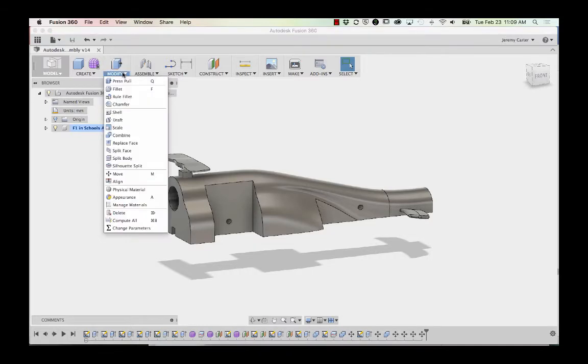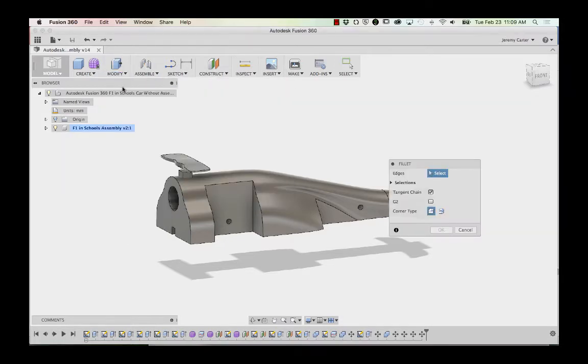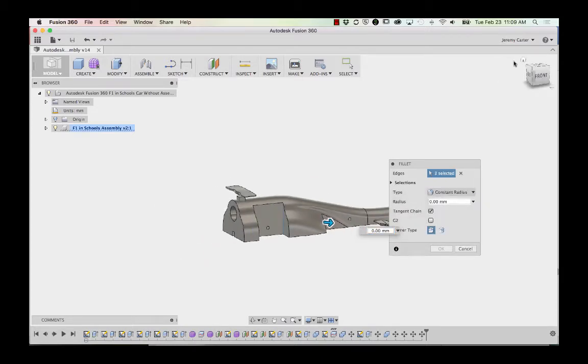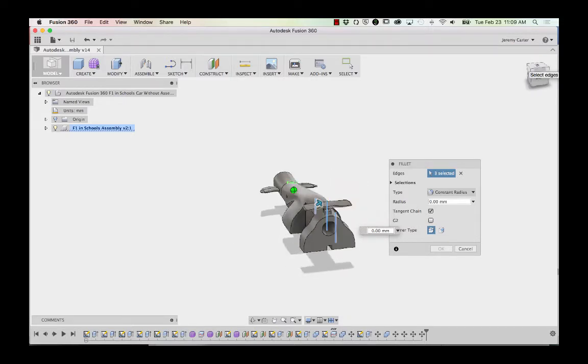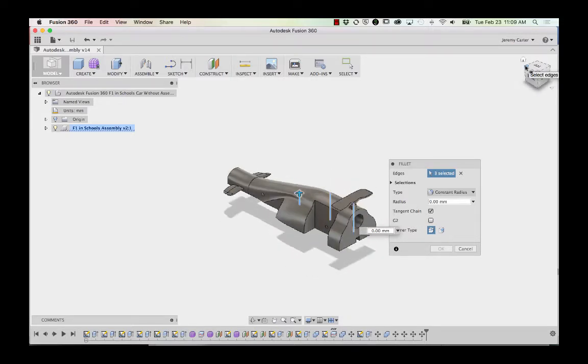Click Modify, Fillet. Select, holding Shift, the vertical axes near the wheel spaces. Type in a fillet radius of 3 millimeters.